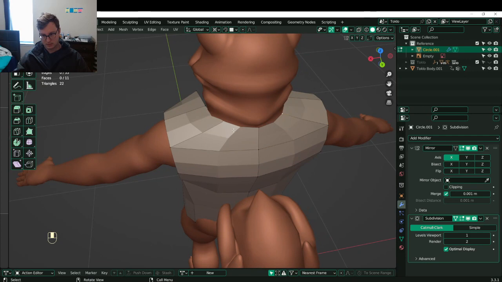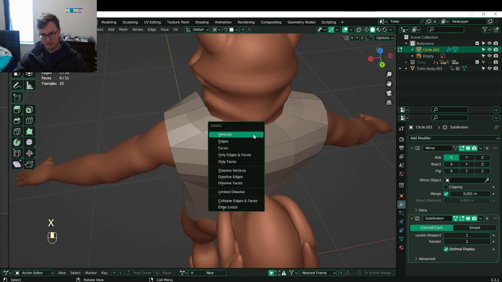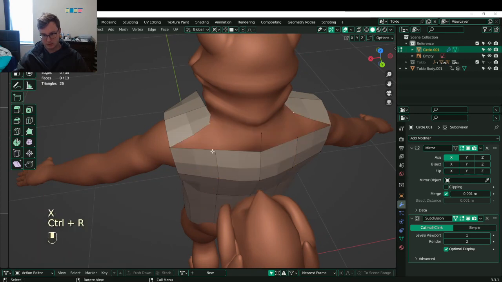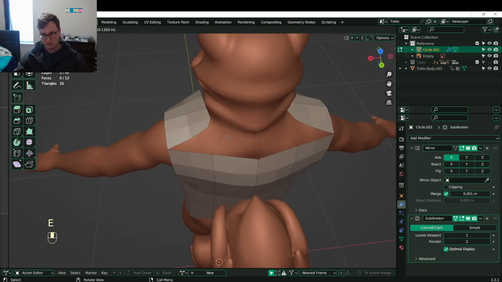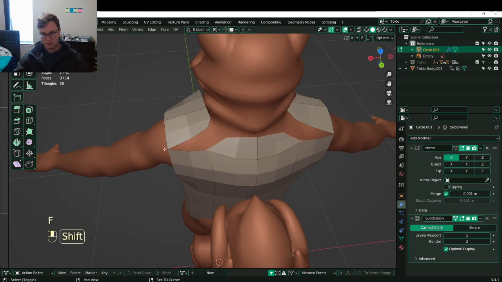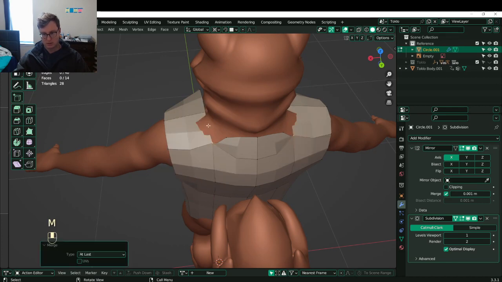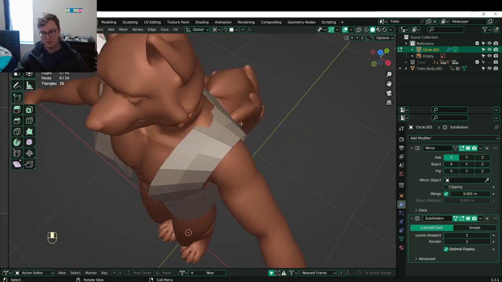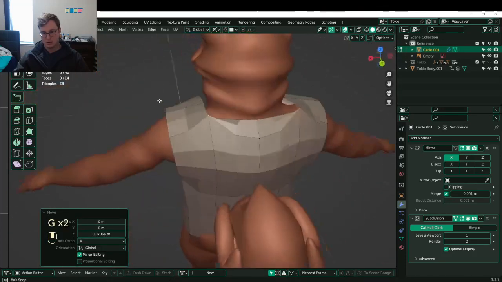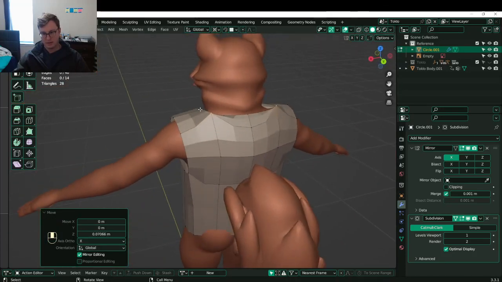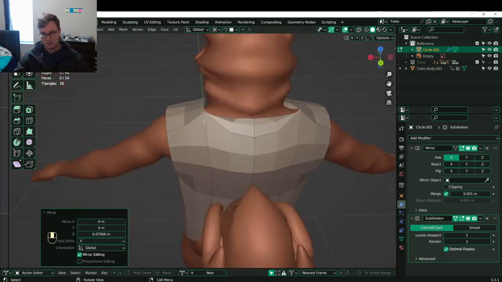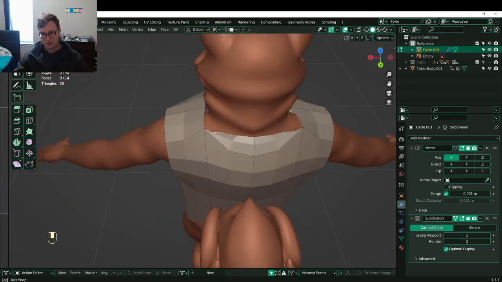Actually, delete this, put a cut here. Yeah. And that way we can start the collar a little bit further in. We don't have a line kind of stretching across.